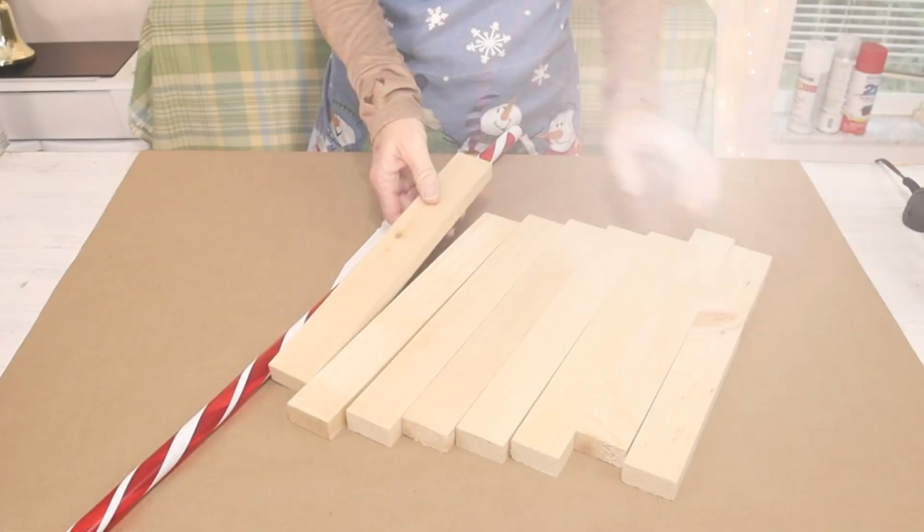In this DIY craft project, we're working with those giant lighted candy canes from the Dollar Tree. Now tell me that's not fun. So let's go ahead and jump into the project.